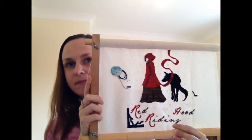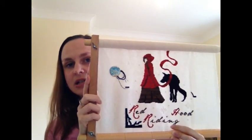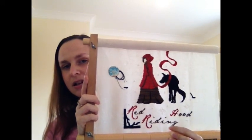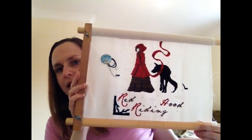So it'd be quite an easy thing to stitch in the evenings watching TV or whatever. I don't have to think about it too much. Although I say that, but I do find that I make the most mistakes on the simplest of designs. I don't know about you. I think I concentrate more if I tell myself it's difficult. But if I tell myself, oh yeah, this is easy, no problem, I end up making a load of mistakes. But anyway, we'll see how that goes.